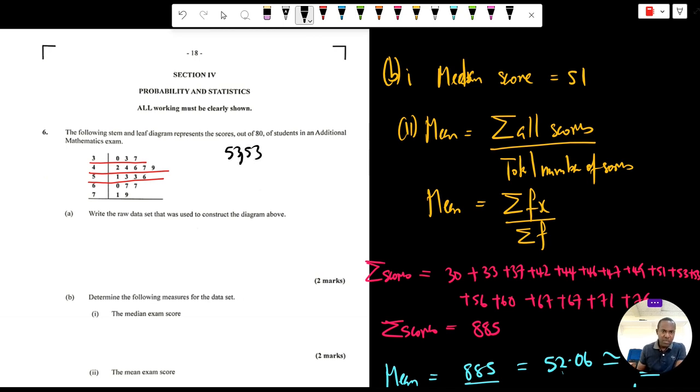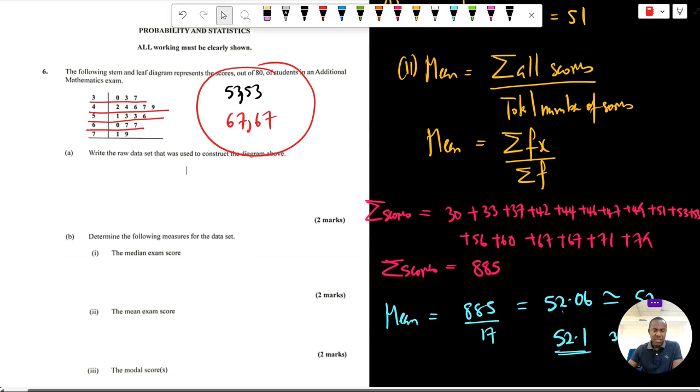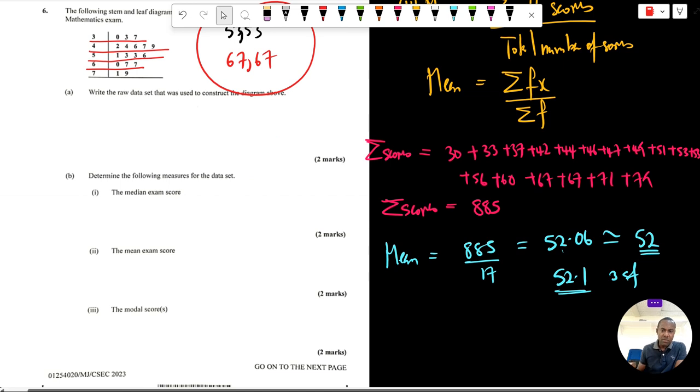So 53 occurs twice. In the next level, we also see a particular score which occurs twice, and that score is 67. On the next level, each score only occurs once. So basically, the two scores which occur more than once are 53 and 67, and they each occur twice. Therefore the modal scores would be 53 and 67. And that explains the presence of the (s) in brackets, because we would have expected to get two values for the mode, 53 and 67, right?